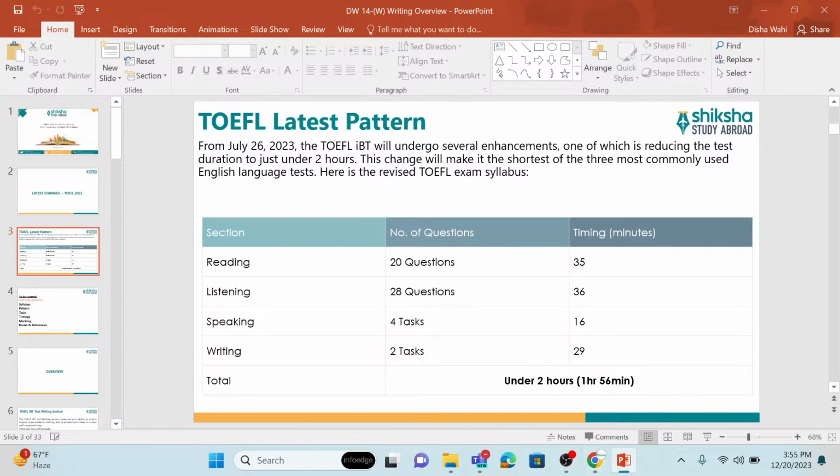And I do this in every class of mine. I take you through the latest changes because we are meeting once a week, so that you do not forget about the changes and the latest patterns. That is why I always keep a separate slide just for the noticeable changes, which you can check and look forward to.